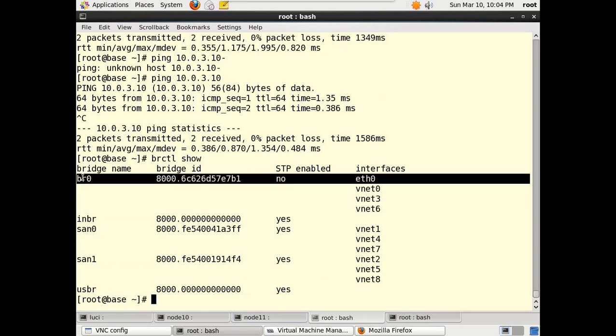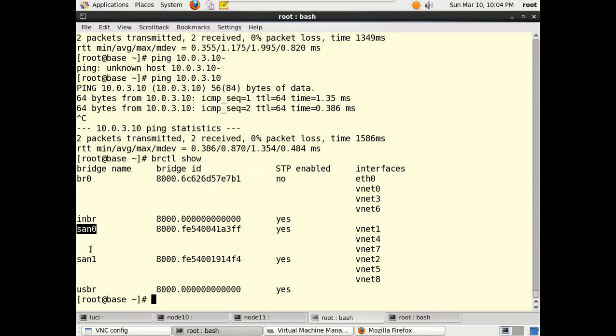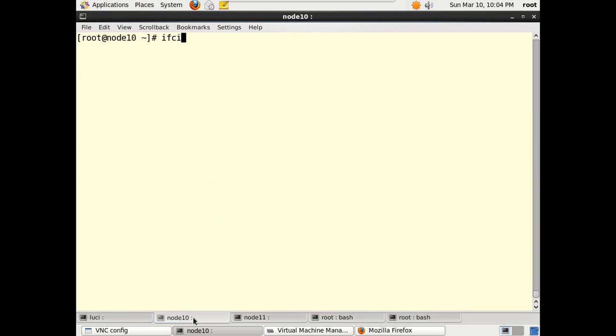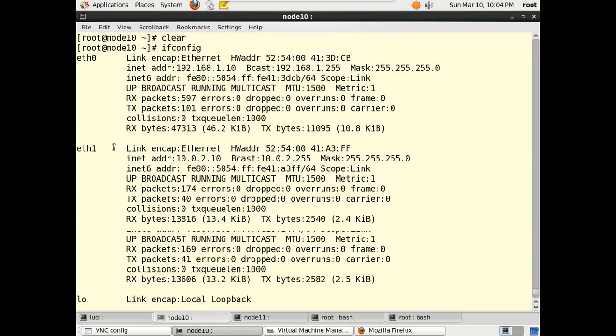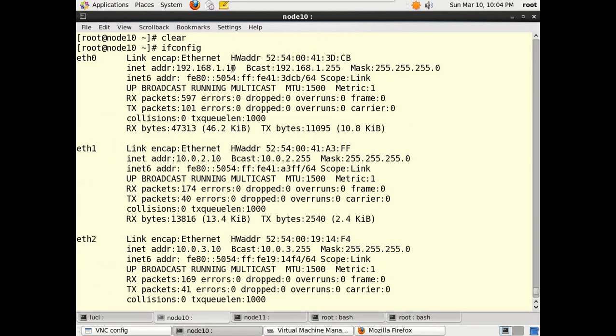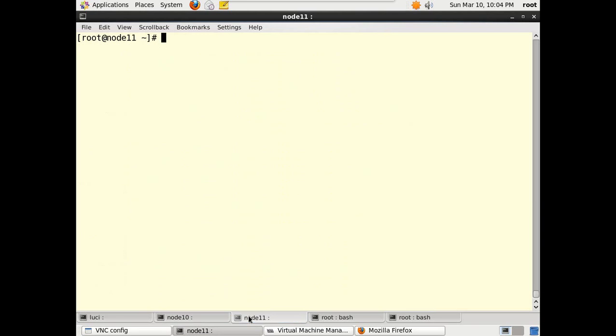One is connecting to bridge 0, another is connecting to SAN 0, and the third one is connecting to SAN 1. If we have a look at the ifconfig command, you can see three interfaces: eth0 connecting to the 192.168.1.0 network, eth1 connecting to 2.0, and eth2 connecting to the 3.0 network. The same is happening with node 11.